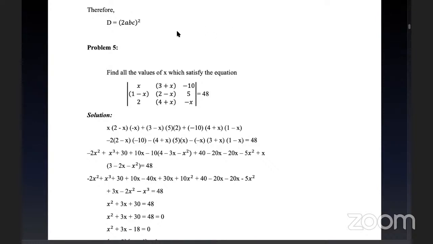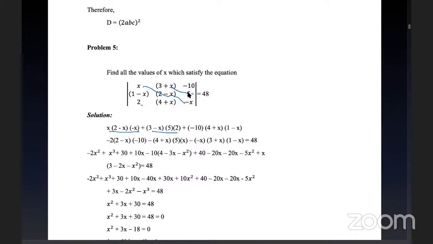Okay, so yan. Multiply natin tong elements na to na nasa principal diagonal. So x times 2 minus x times negative x. Ito na yung term na yan. And plus, yan, 3 plus x times 5. Saan yung next na element? Ito yun, yung 2. Or para di ka malito, you extend. So you put the first 2 columns here. So basta ganun lang yung ikot natin. Yan, baka malito kayo. So tanggalin ko na lang.